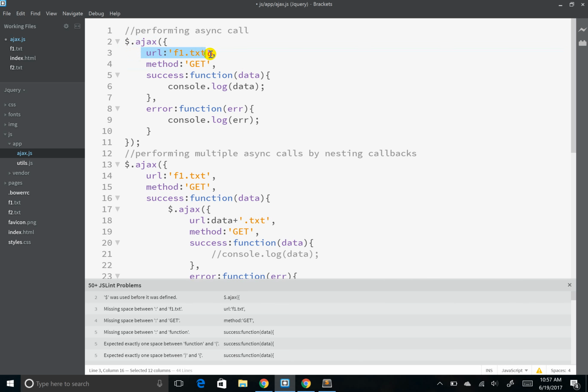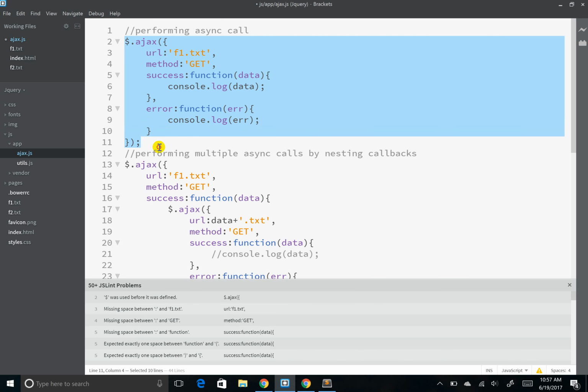This is the URL that I wanted to access. This is the method that I wanted to execute. By default, if you don't specify anything, it's a GET request. Here you really don't need to mention the method. But if you are executing a POST request or PUT request or DELETE request, then you have to mention it. And here is your success function and your error function. Your success function will get called once your request is complete. And your error callback function is called if it faces any error when it tries to fetch the data. Okay, that's your $.ajax function.